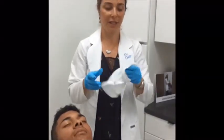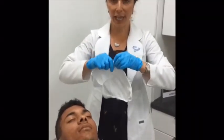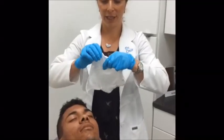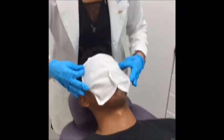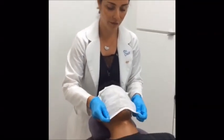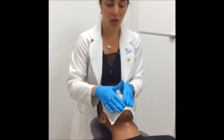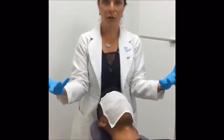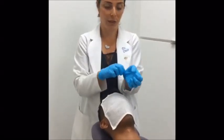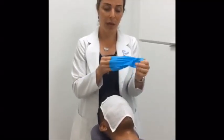Now we're going to put a lavender towel on to let him relax and let the skin relax. Very important — until the next session, which we usually space about four to six weeks apart, we recommend he use the TNS Recovery serum. They've done clinical trials with it, and it has about 106 different proteins and seven different antioxidants, so the skin will absorb all of those materials and really help improve. We'll see him in about four weeks for the second session, and you'll see how it gets better and better.